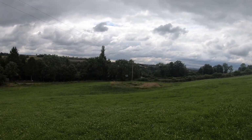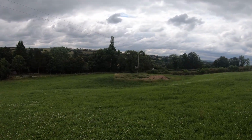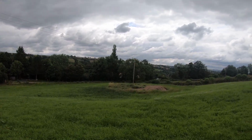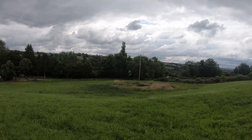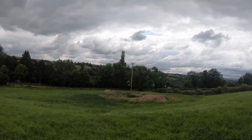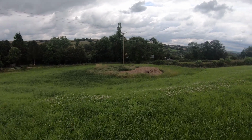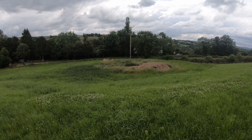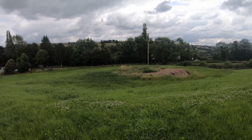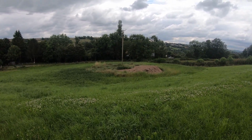Okay, I was just talking to a lady who lives in that house there. She's in the garden doing some gardening. She doesn't know exactly where Withy Mills Colliery was, but she believes that just behind those trees there is Batch Hill Farm, and she thinks the colliery was actually there, which makes sense, the batch is there. But she also said there was, which shows up on a map, a shaft just in this area in front of us. So there was a mine shaft here, and there were various mine shafts around here in the fields, but obviously that's capped off. There's no sign of the shaft, but that is where it was, where that pile of manure is.